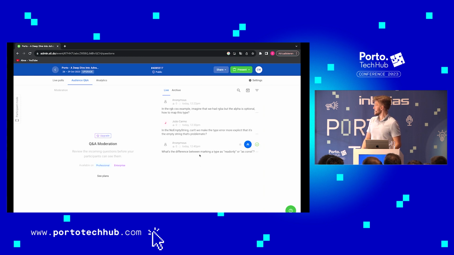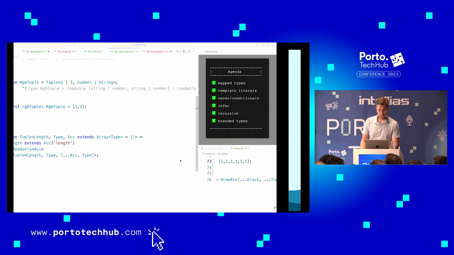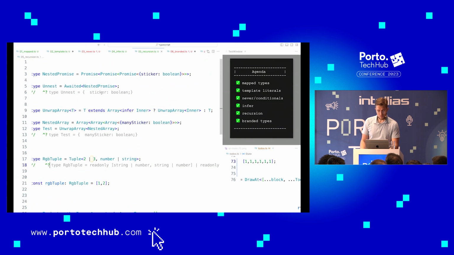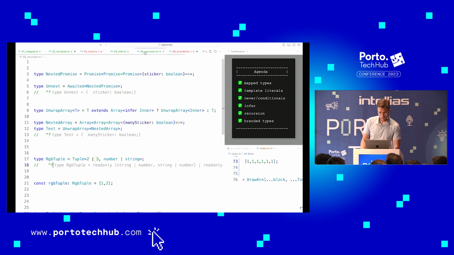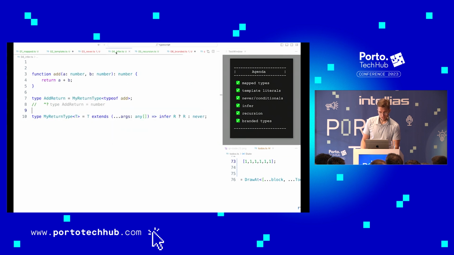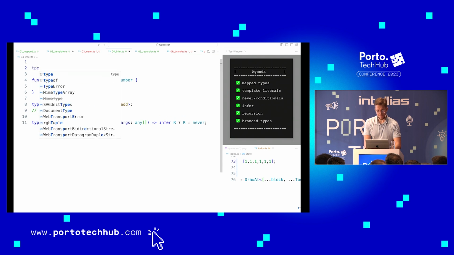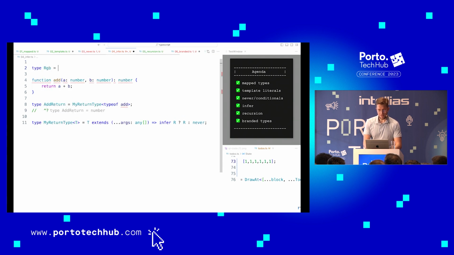What's the difference between marking a type as read-only or as const? Yeah, what he means is that what you can do here is, instead of doing the as const here, let's say we have this tuple here.